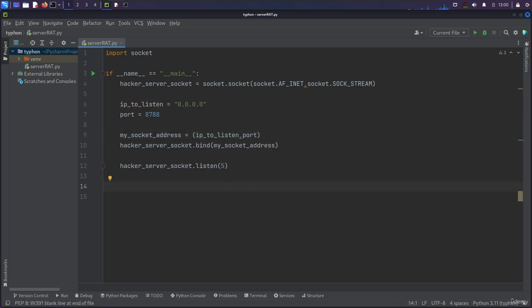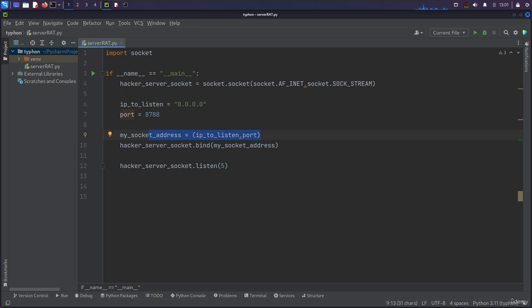After that, remember we create a socket object for the server here. As you can see, my socket address is IP to listen and port. So this is a tuple.